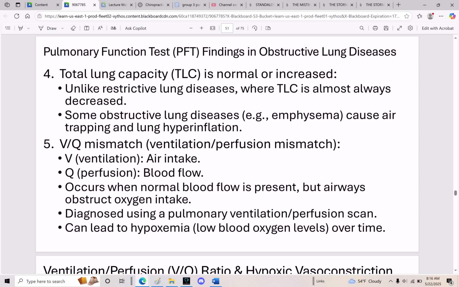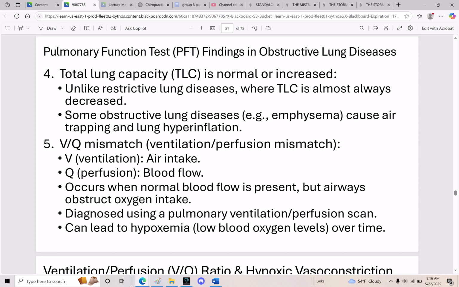Emphysema causes air trapping in the lungs and hyperinflation. Somebody with emphysema, because they have destruction of the lung tissue, the septum is gone, so their chest is going to be very expanded anteriorly. We call it barrel shape. The diaphragm will be flattened. I'm going to give you that in a second. Why? Because there is a tremendous amount of destruction to the lung tissue. The septum is gone, right?